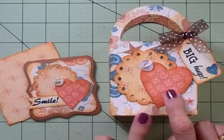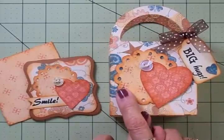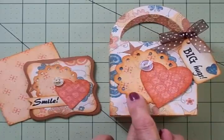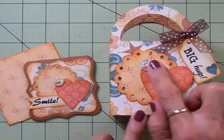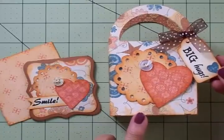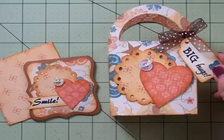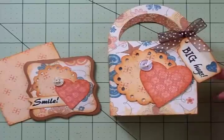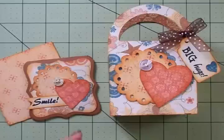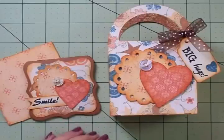Now, the heart on the bag was cut at 2 inches. The scallop circle was cut at 2.5 inches. And I added a little bit bigger button. And then this cute little tag over here was cut at 2 inches. And that little tag is on page 26. It's the same page that you find the heart on.